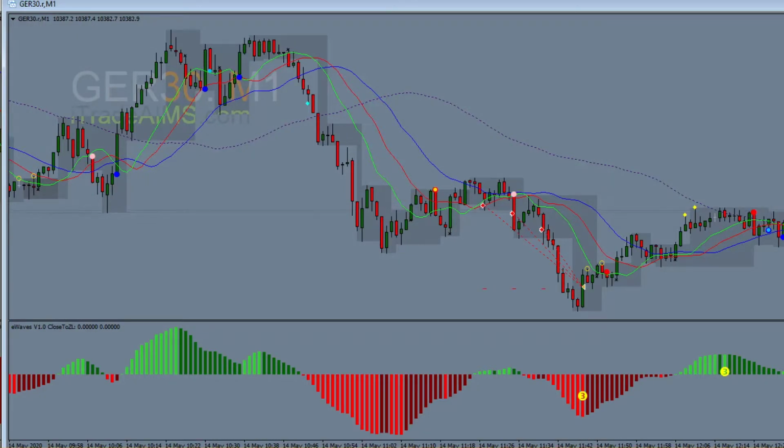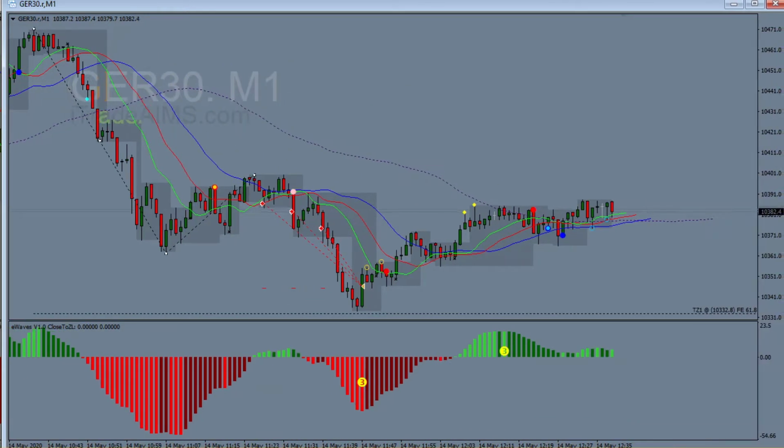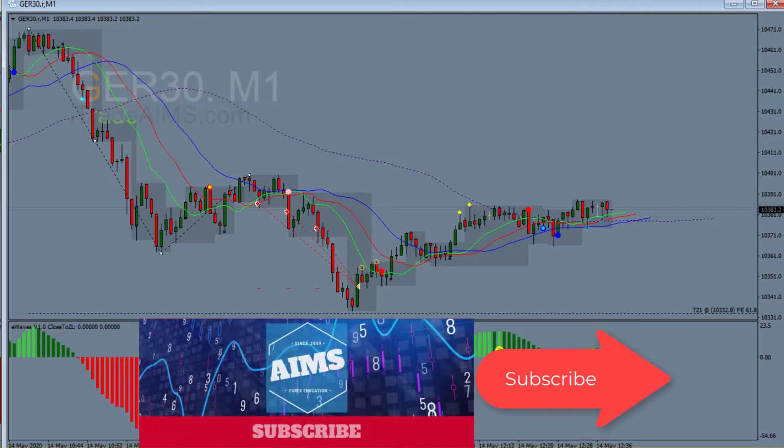Let me draw that target zone 1 for you again as well. Here we go. From start to this, from there to there. Perfect target zone 1 over here. Let me bring that chart here. Here we go. See this target zone 1 gets activated. Perfect. And that's it.